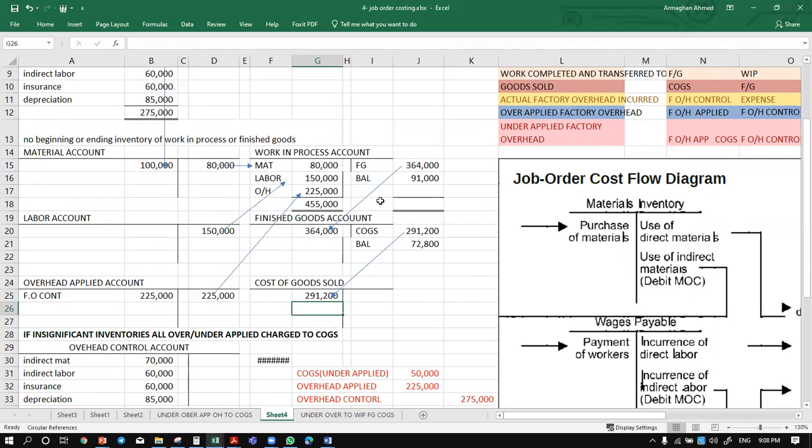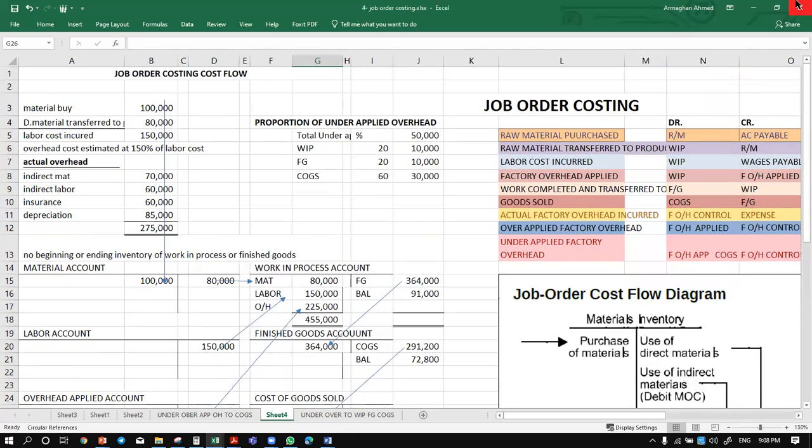Are you people understanding this? Still some confusion? For example, how much total cost do we have in work in progress? Total 455,000, right? In the normal scenario, probably 91,000 will be given to you as the ending inventory, or sometimes they give you 20%, right?